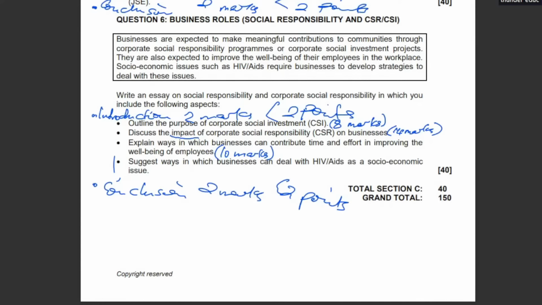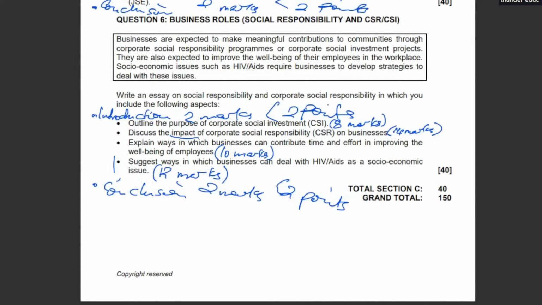So now, if you still remember, HIV and AIDS is a pandemic, and most of the people who have HIV and AIDS do produce goods and services in their respective workplaces. But as a business, you should be in a position to know the best way to deal with this particular kind of people. Okay, right. So now the marks for this question, we have 12 marks. So now these 12 marks, the expectation is that you must come up with 6 points.